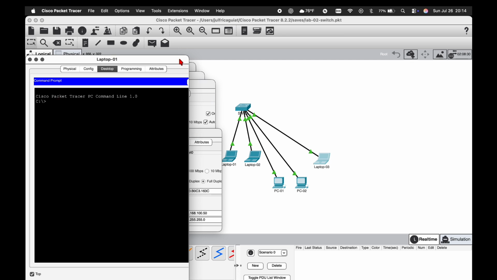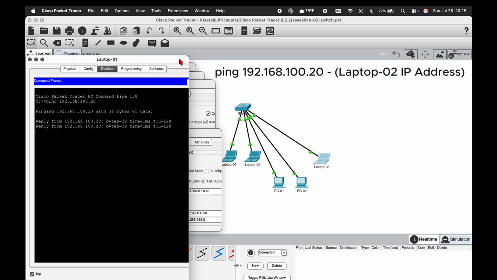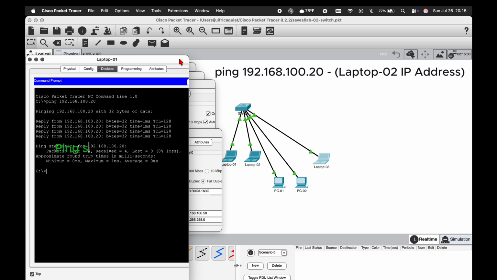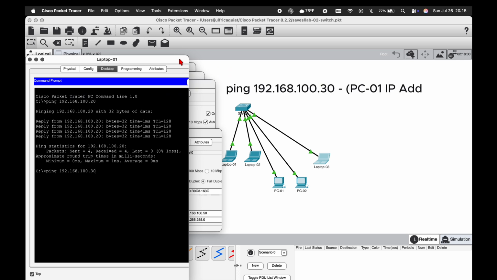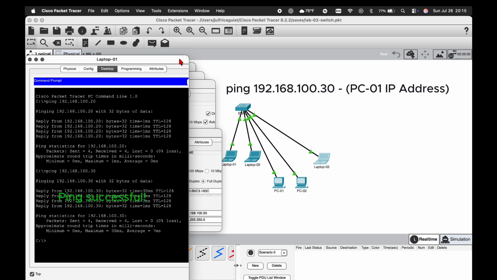Open Laptop 01, select the Desktop tab, open the command prompt, first ping Laptop 02, 192.168.100.20. Next, ping PC 01, 192.168.100.30. The ping should also be successful.